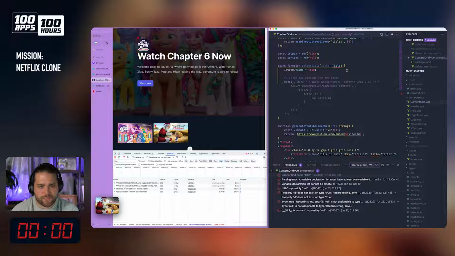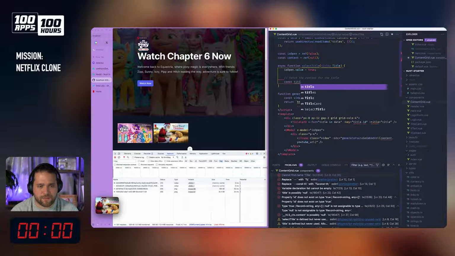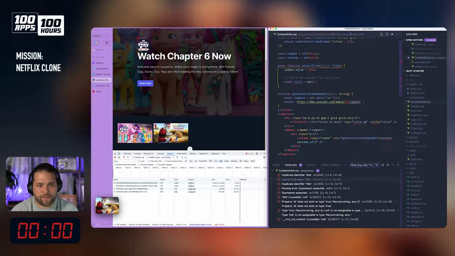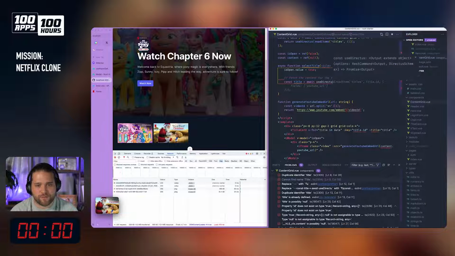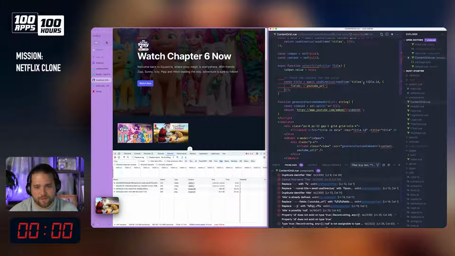So let's do const title equals await useDirectus, readItems, title. Read item. Is it going to be title? We're going to fetch through the... We got the root level fields.